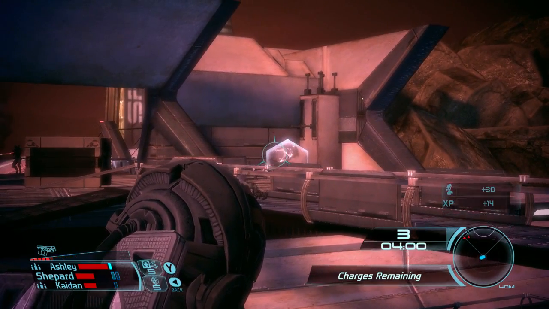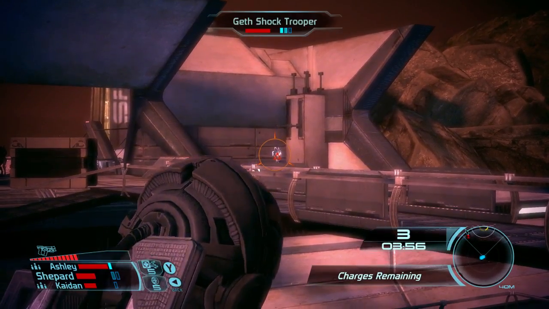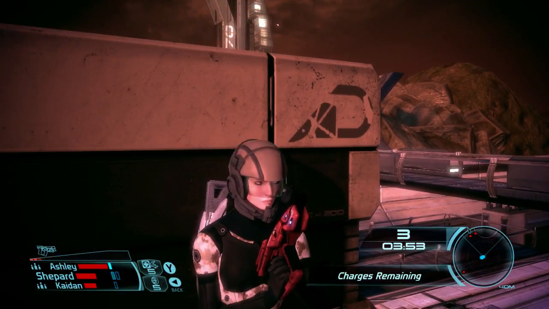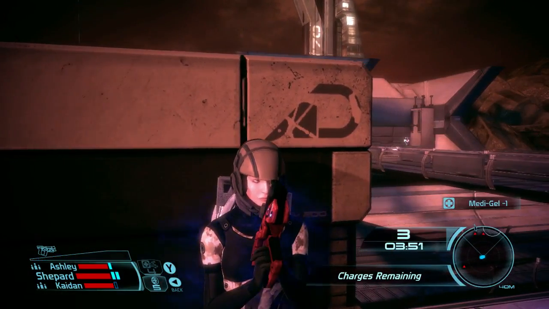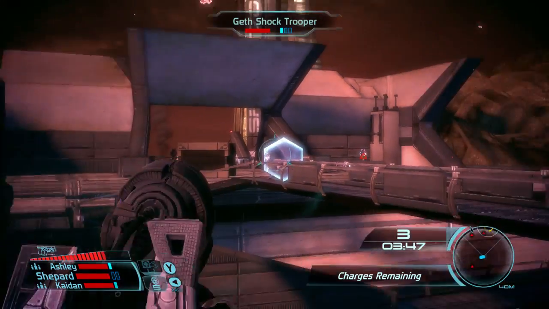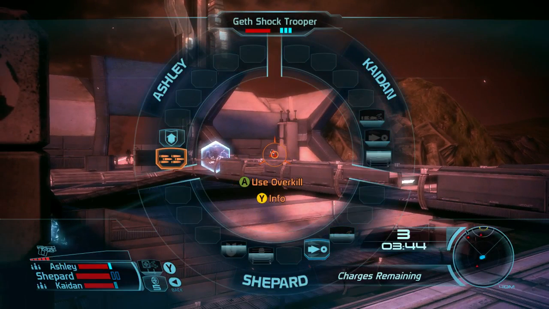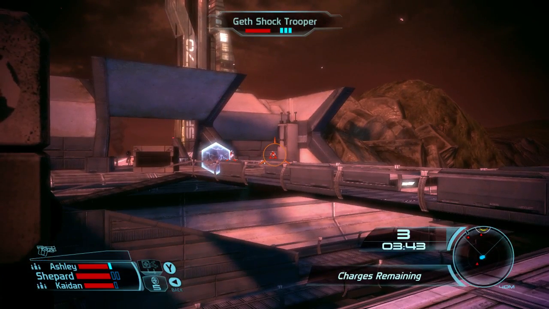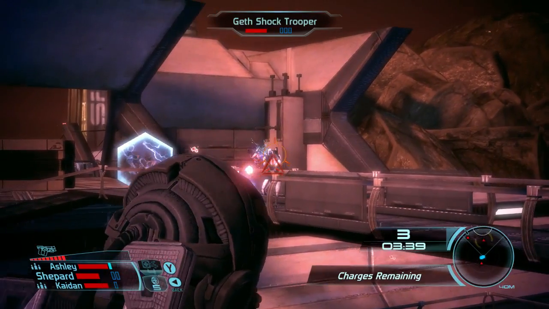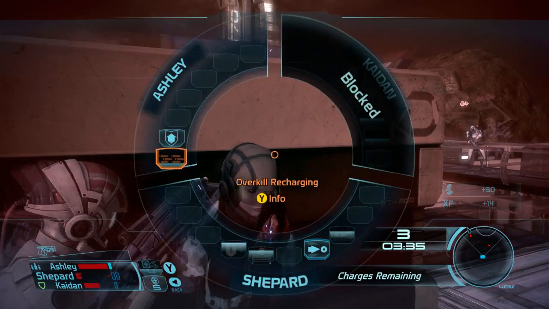One down. Is there still a guy behind that shield? Oh yeah, I can see him there. I'll just hammer him for a while. Very close to going down. Went ahead and used a medi-gel. They love their shields. I might be able to use overkill on this guy to get rid of him. I don't think it targeted him correctly. Whoa! That's bad. That's really bad, actually.